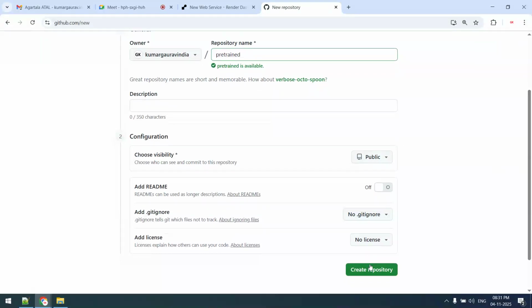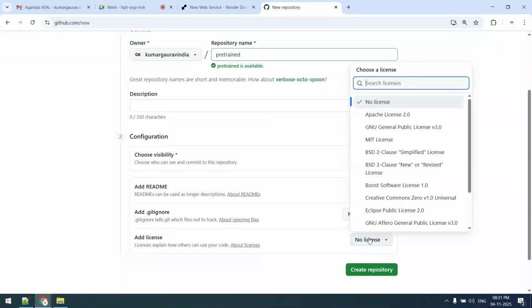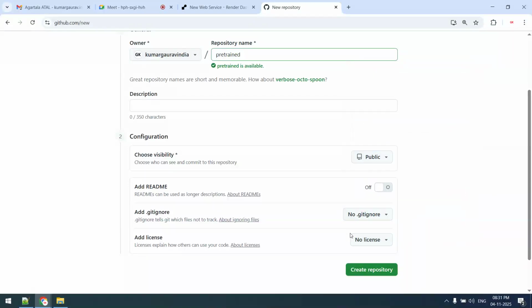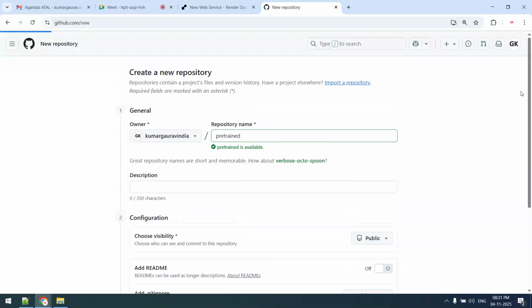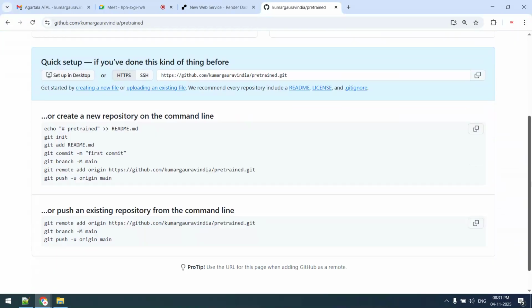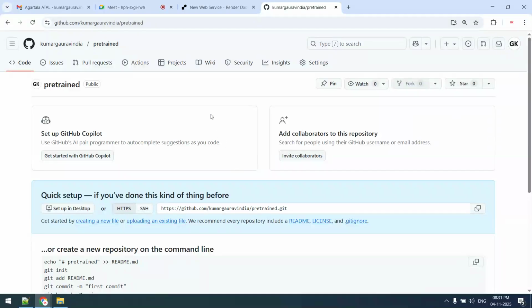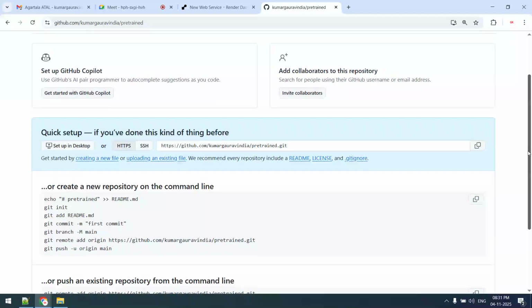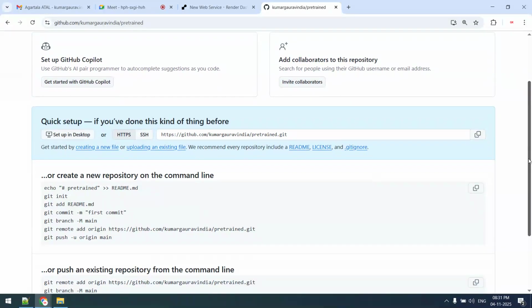Whether it is public or private, create repository, add license, Apache license, MIT license, or no license. Okay. Description you can give. Now we are creating a new repository. So you can think of a repository simply as a folder. Okay, very simple, as a folder you can consider from a layman's point of view. Now I want to upload my files. So one way is that I will use some GitHub platform, some GitHub tool.